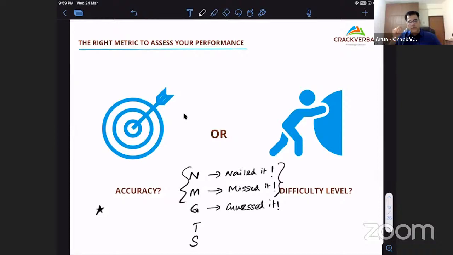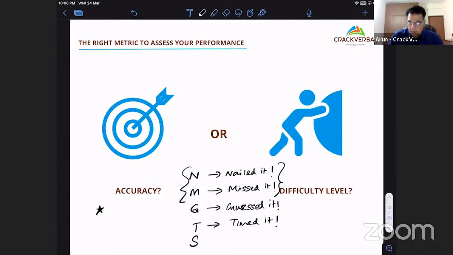Irrespective of whether you get it right or wrong, this is a question where you had to guess, correct? So that's important. You had to guess on this question. Please make sure that you put it as a G. There is a fourth category where you may have got it right, but you spent way too much time trying to solve the question, okay? And at the end of the day, it is just not worth your time, correct? So that's the key for timed it.